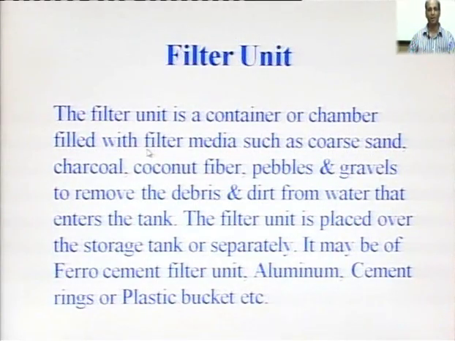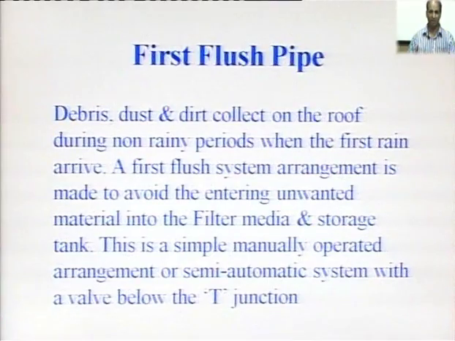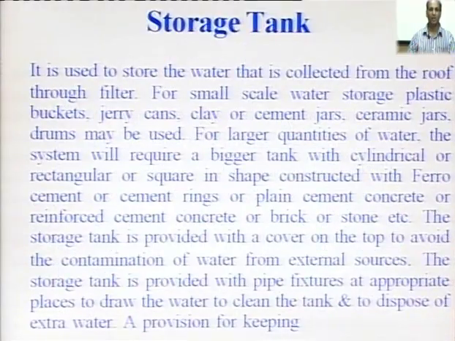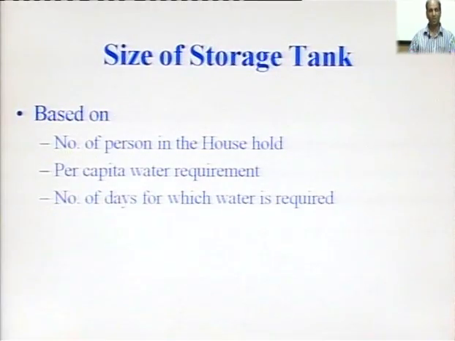Filter units, filter media: pebbles, gravels, brickbats and coarse sand are used in the filter media. Next is the storage tank, and all the water is stored in a big tank, and then the water is used for various purposes. The size of the storage tank is based upon the number of persons in a household, per capita demand requirement, and the number of days for which water is required. So the size of the storage tank depends upon the per capita demand.